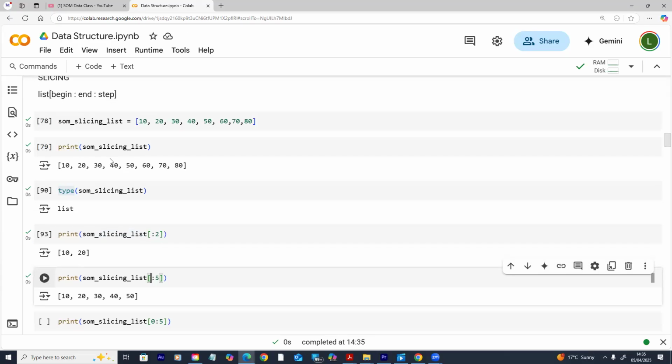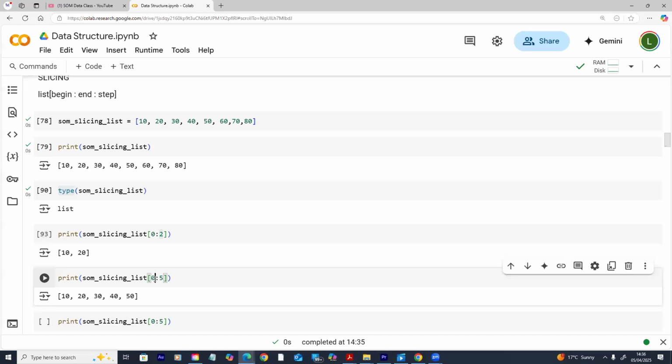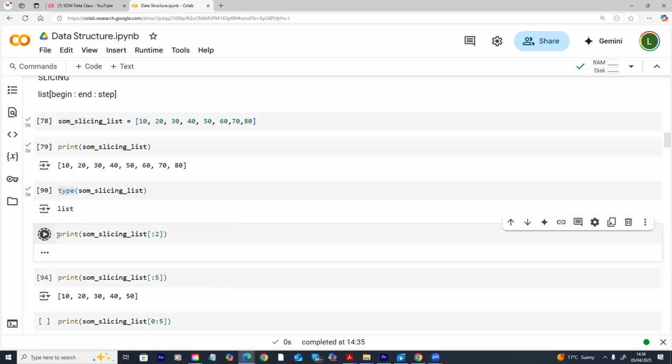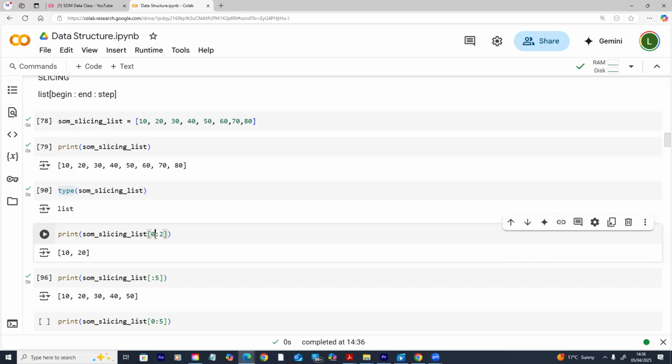Begin with 0 and end. It's going to follow the steps. Sometimes you see some people write code like this. It's trying to tell you that 0 is here by default. Start with the first index and grab it up to this, but don't pick the end index here. You see they use it a lot in your code, and you'll be wondering, what's this? So that's how it works. So if I use 0, colon 2, begin and end, it is the same thing as using empty, colon, and 2.